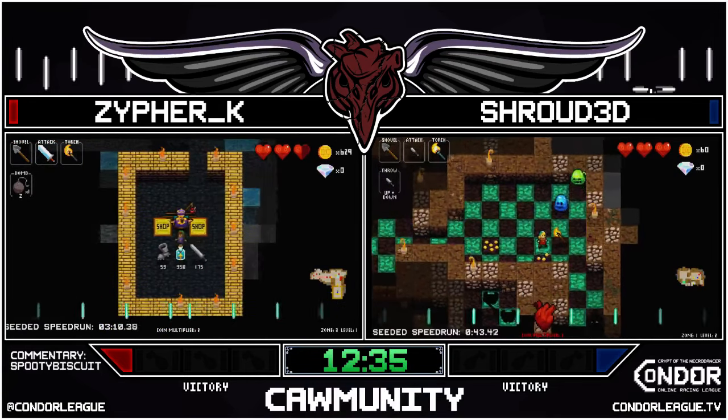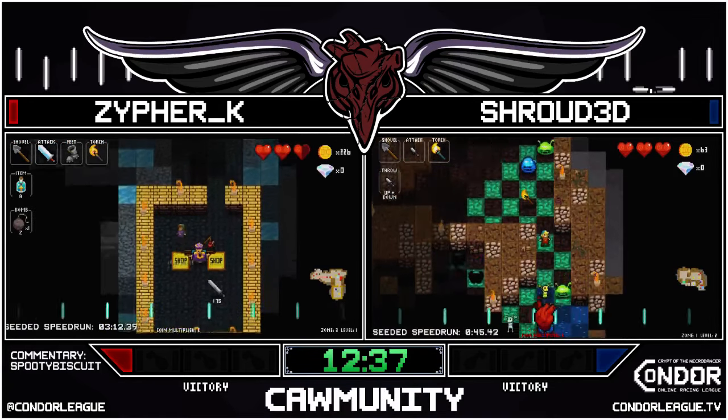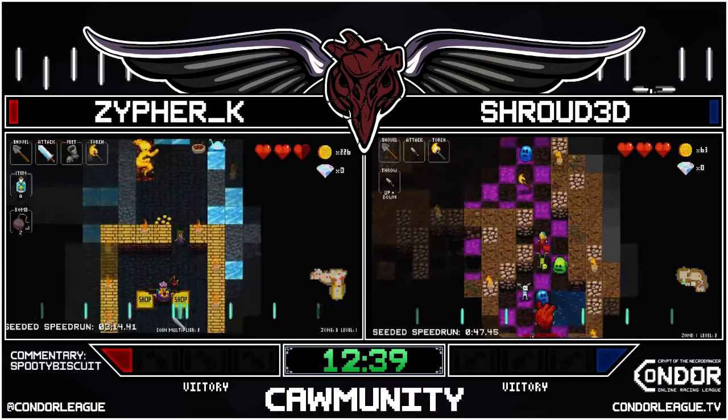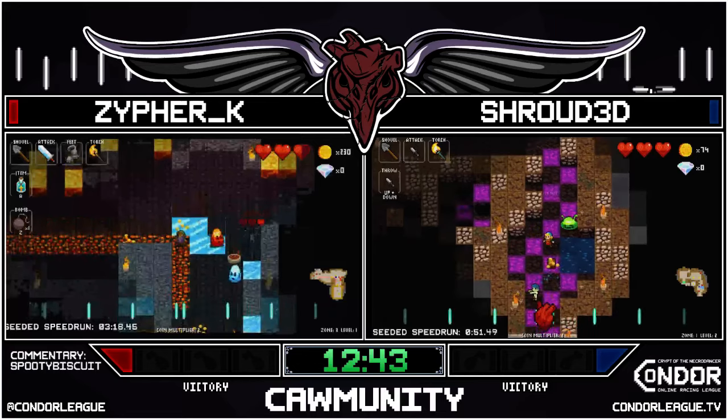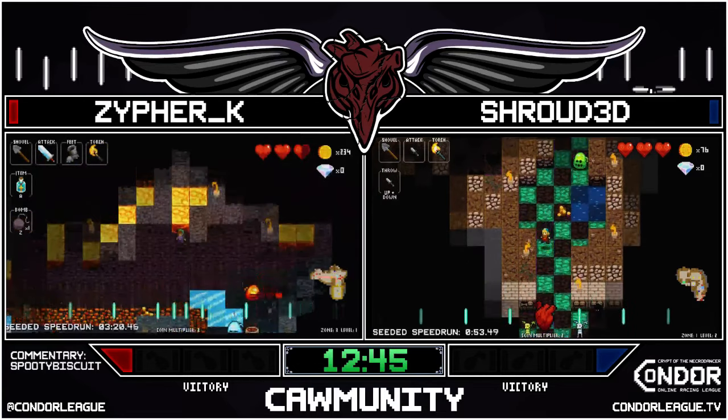Cypher all the way in zone 3, he just... Zoom. Yeah, Cypher in Zone 3 wasting no time, just pushing right, having the same build again, just pushing right back to where he was.